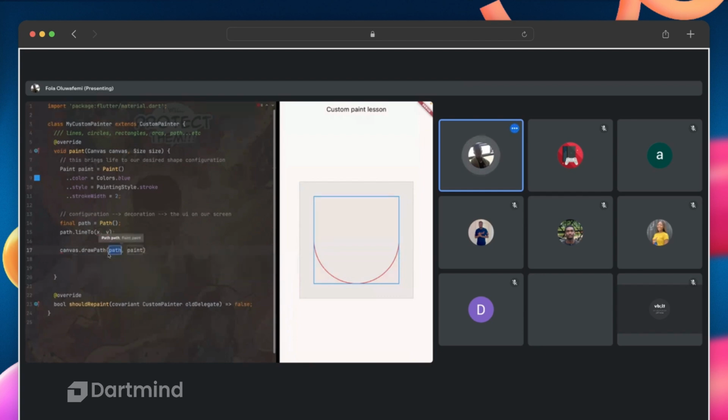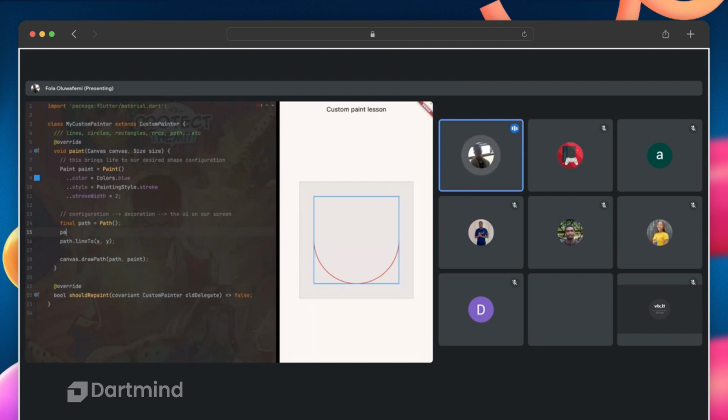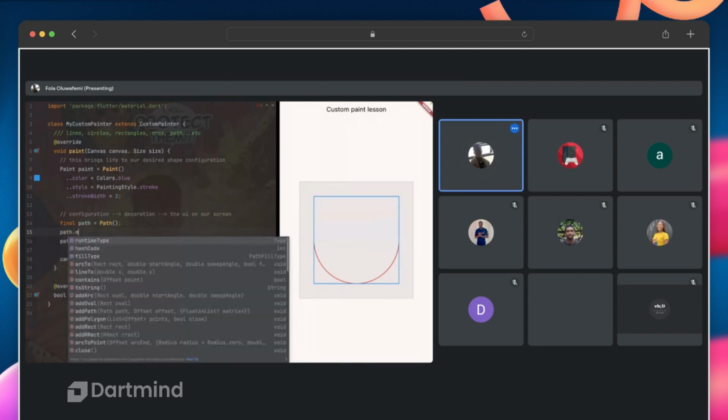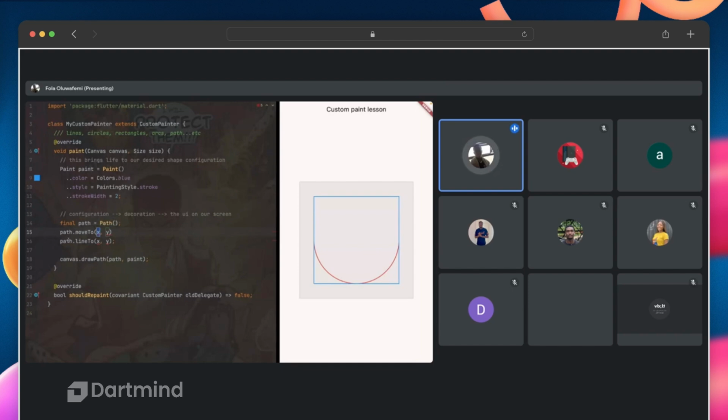So draw the configuration that I just made with the decorator that I just created here. And so let's do something quite fun. Let's start from somewhere. Let's move our path. When you're doing path.move to, you're basically saying, okay, I'm going to move to this point, but there's not going to be any line created. So you're just moving there without drawing anything on the screen. So let's move to 20,20, just like we did before with our first line. And then let's draw a line to 200, 200.